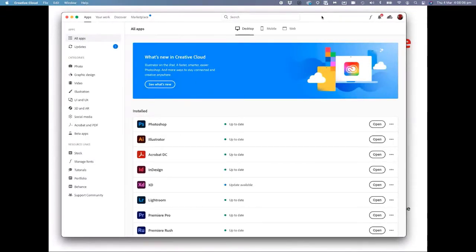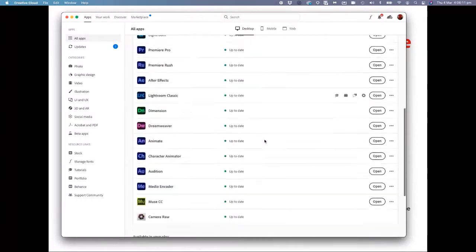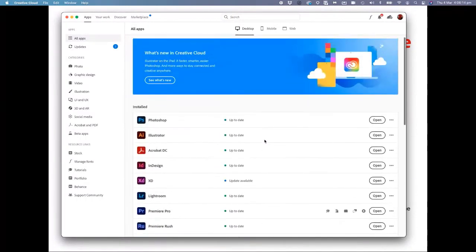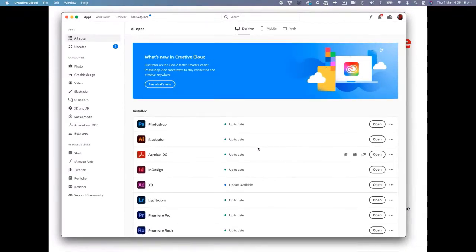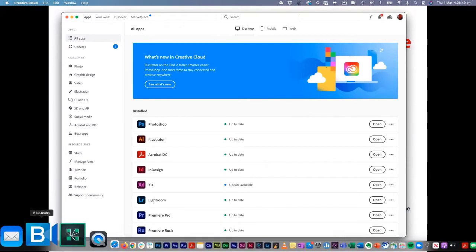And once you've got access to it, it gives you access to all of the Adobe apps. And if your school hasn't given you access to this, ask the question why. Why haven't we got access yet when the other schools have? It's probably because you don't realize you've got access to it, or the school has decided that they're not giving you access. They want to control everything, which happens as well. But if you happen to have access to the Adobe Creative Cloud desktop app, it'll be called Adobe Creative Cloud in your applications menu.